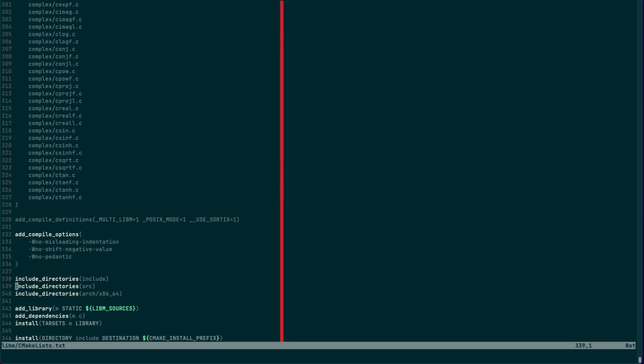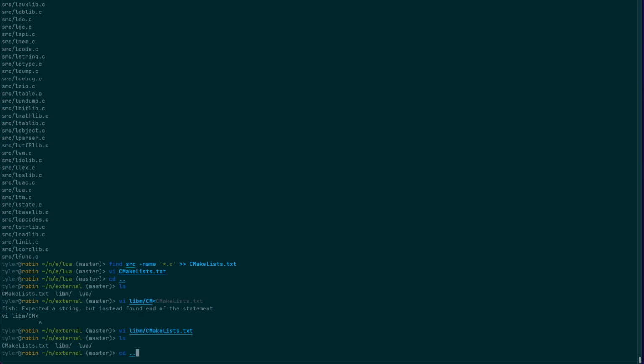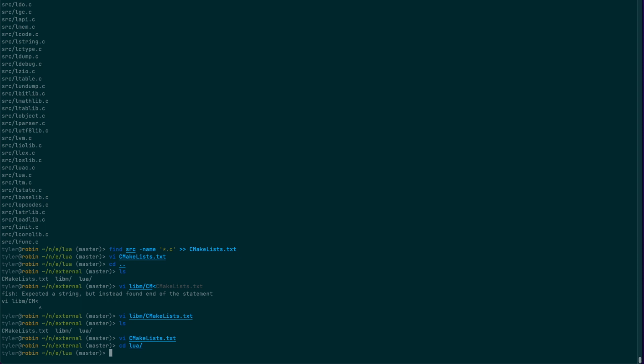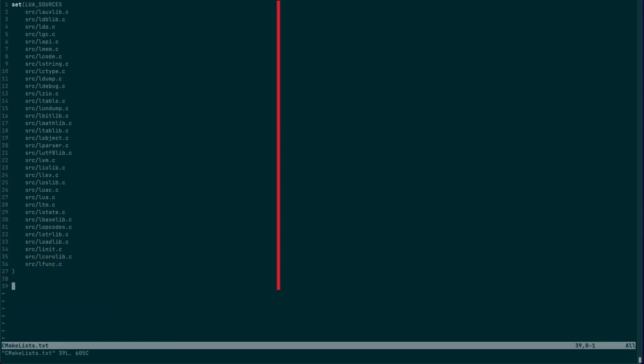We definitely want to include the source directory as an include directory because there are headers in there that will need to be included.